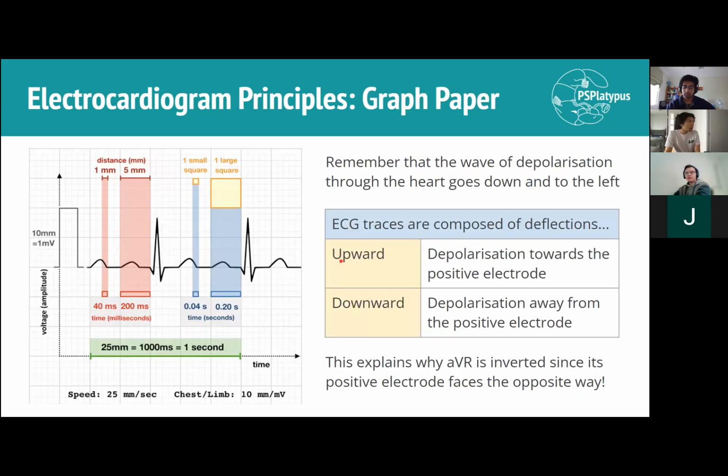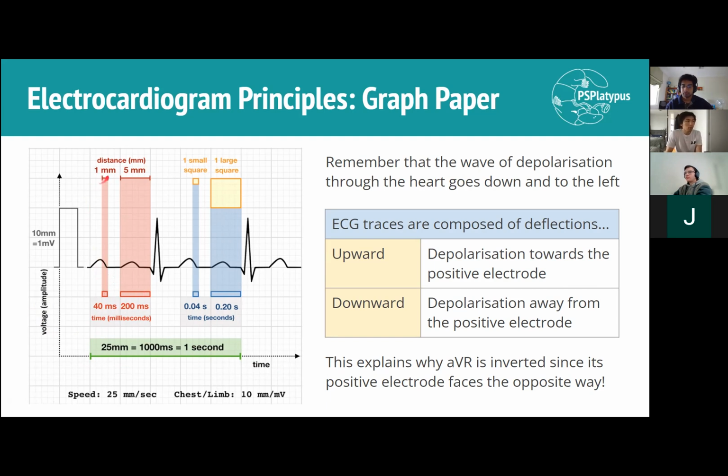Now, just a quick word on the graphing paper. It's a good idea to know what all of this means. If I was just to give you a brief summary, just remember that the y-axis, the one going up and down vertically, is going to be voltage. Again, the physics is not important. It's just saying how strongly this bit of the muscle contracts. So that's the voltage. Across the horizontal axis, you've got time. That one's pretty intuitive. The small boxes and the large boxes have different meanings though.